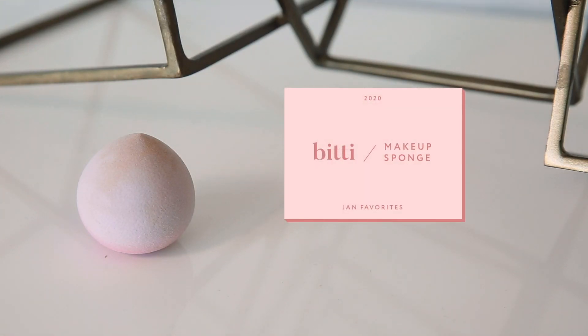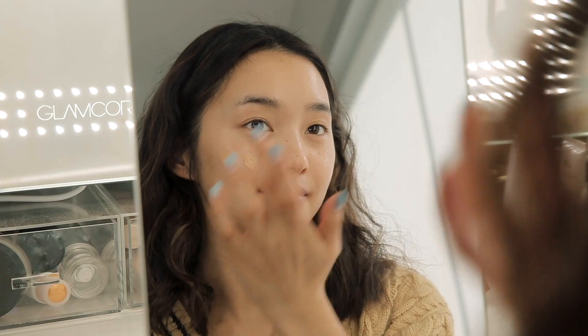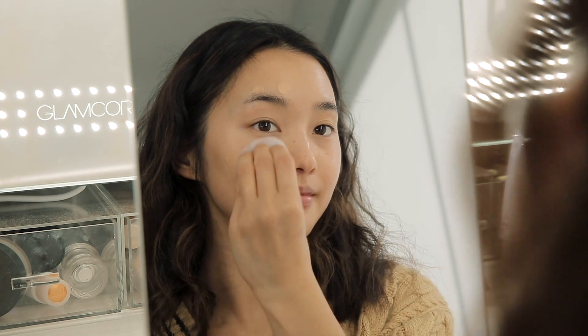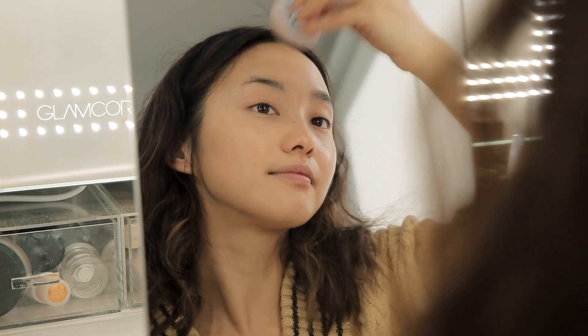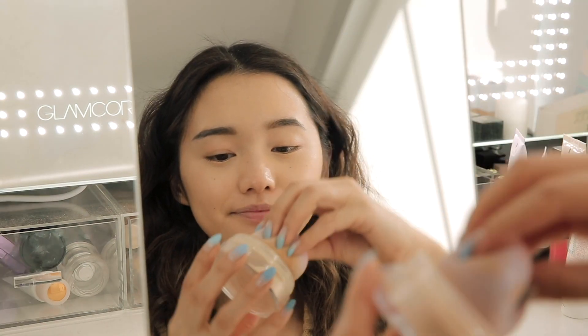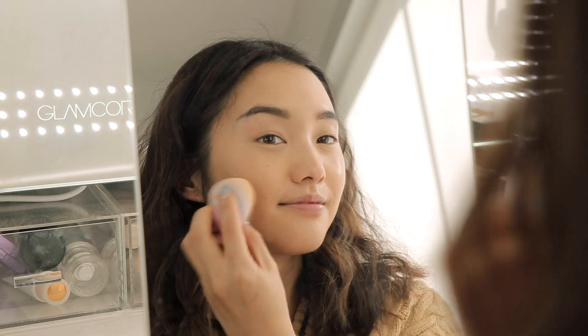Let's start with some beauty tools. This is a makeup sponge by Biddy. My friend Pony gave me two of these while she was here in LA. For years I've been using the Beauty Blender and never thought to try anything else, but this month I decided to blend with some new tools. This sponge from Biddy is so unbelievably soft and because of its texture it's able to seamlessly blend all the foundation and concealer on my face. I also use this to bake for big shoots. It's just a great tool that I've been loving.